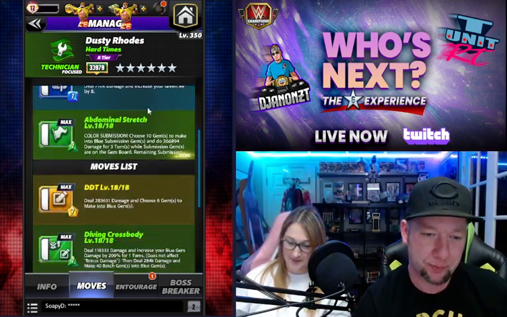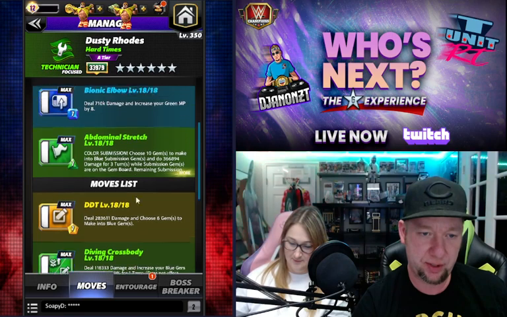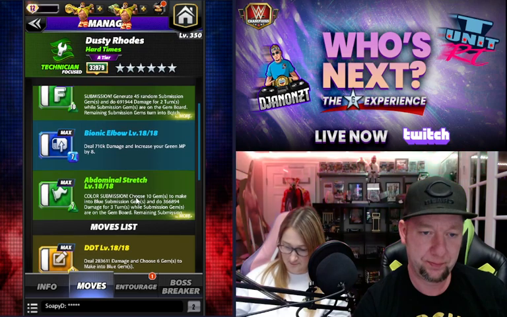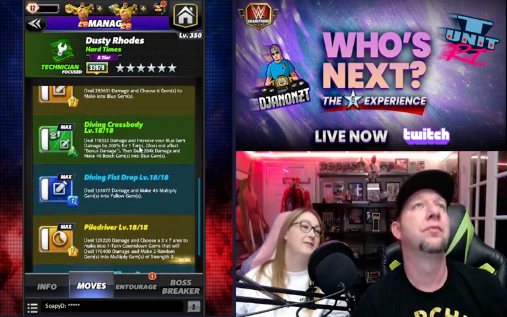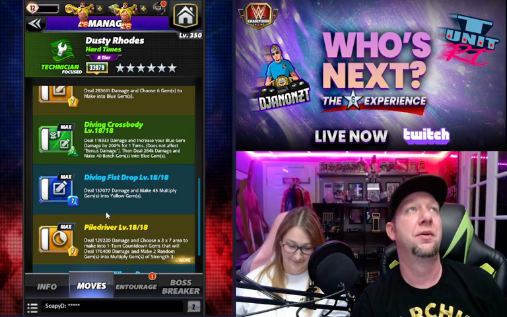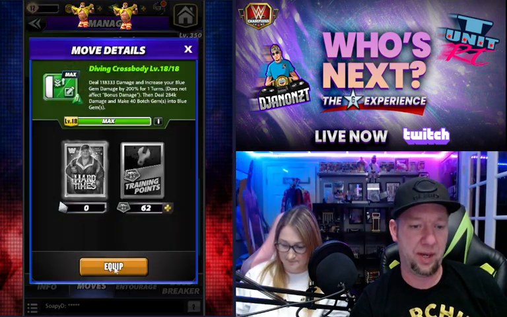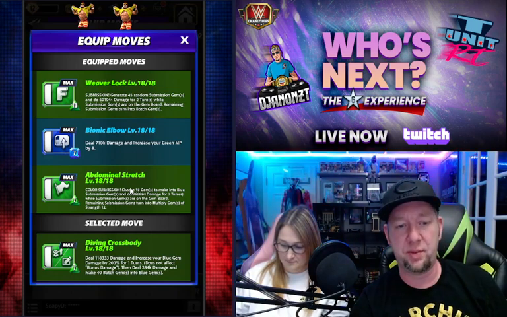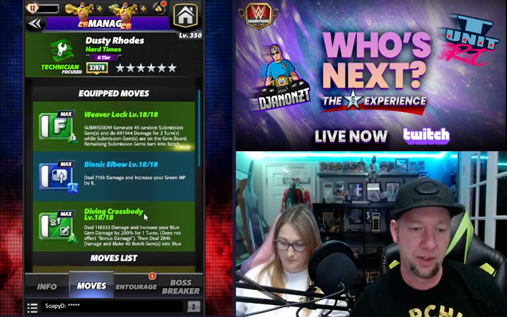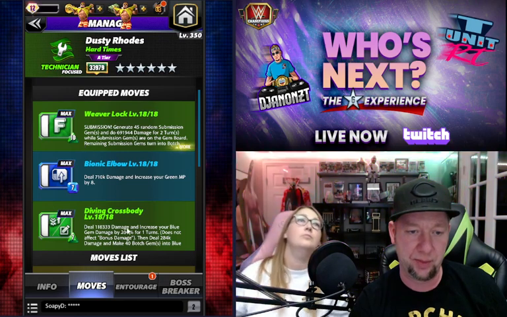Oh, how's he going to ask the same question twice? Boost blue gem damage move instead of the finisher? But the finisher is what makes the botch gems. He asked the same question twice in this chapter. Oh my god, Steve Pierce. Diving crossbody, greater than abdominal stretch. Okay, that's what I thought. It didn't make sense. He said instead of the finisher, so I was like, but if I take that out, I wouldn't have any botch gems. So now I would want to not buff the sub so much, probably, and buff the blue gem damage, yeah?